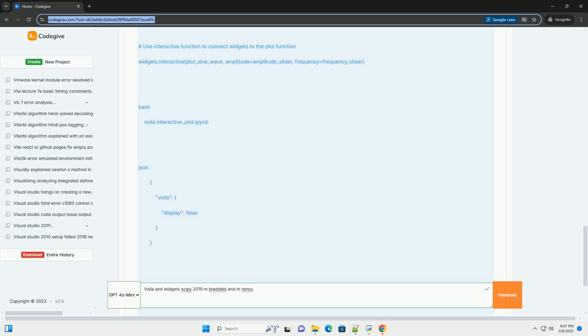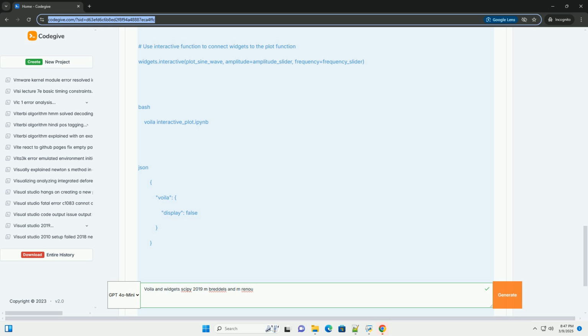Two, save the notebook. Save the changes to your interactive_plot.ipynb file. Three, run Voila. Now, you should see only the sliders and the plot in the Voila application, without the underlying code.